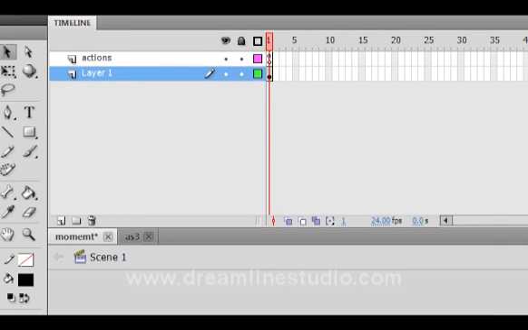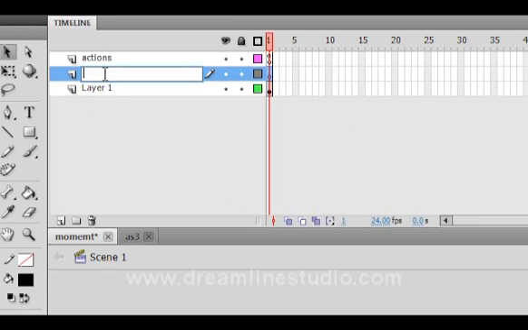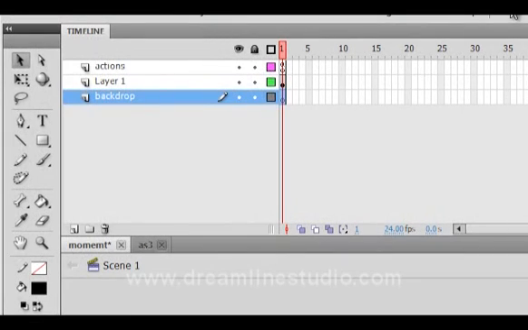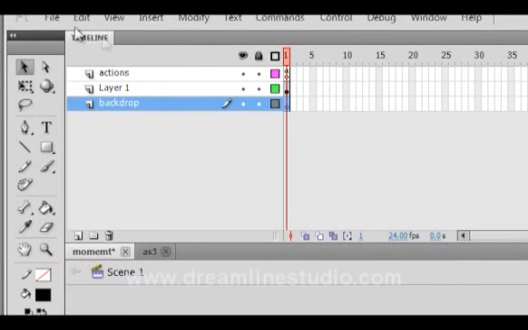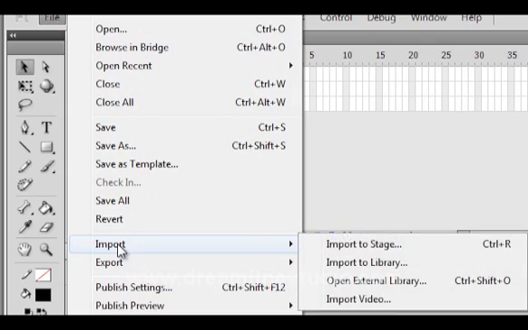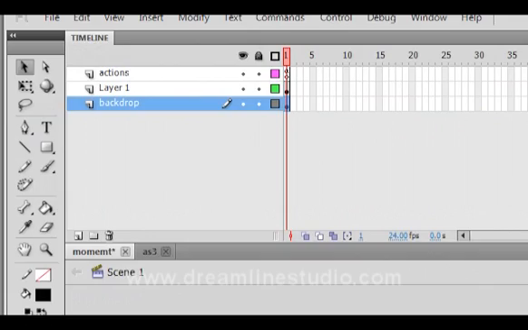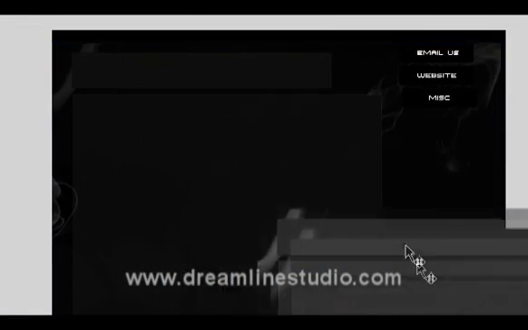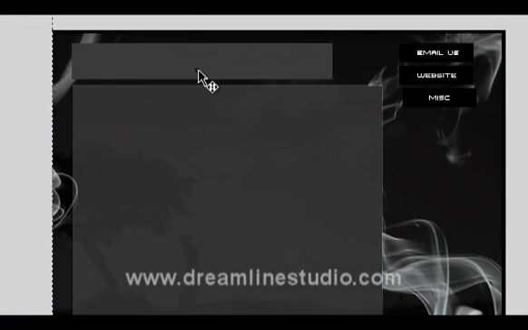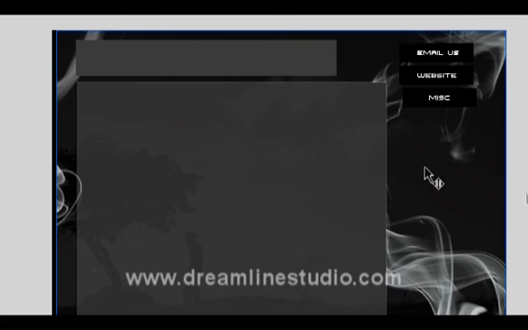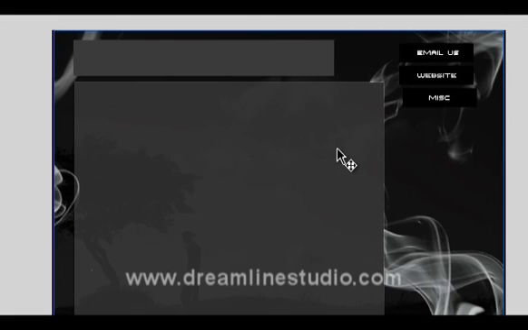Okay, now that the buttons are active, let's go ahead and add some backdrop to the website. So what we're going to do is create another layer, and we're going to call this backdrop. And we're going to drop this to the bottom. We're going to drag and drop it to the bottom, and then we're going to import the backdrop. Now I already created this in Photoshop, but you can create it however you want it to. There it is. There's the backdrop. Basically, we want to drop this right in there, right underneath the buttons. I realize it's pretty simple, but you get the idea.